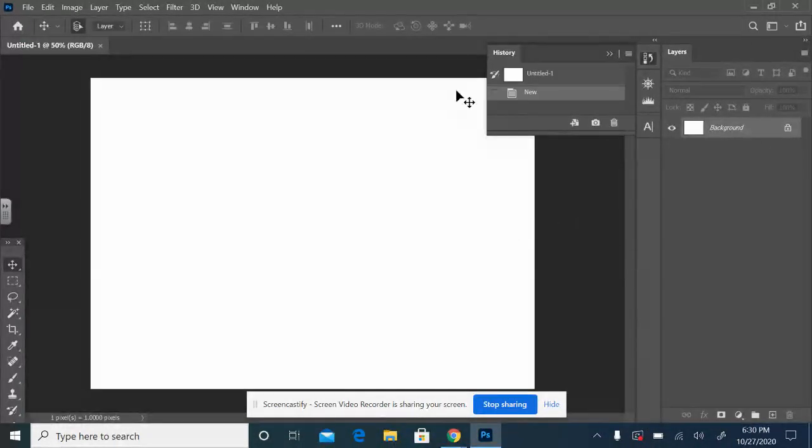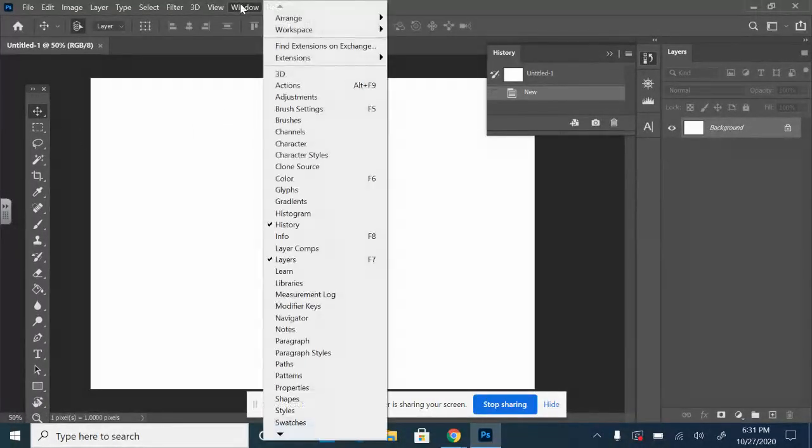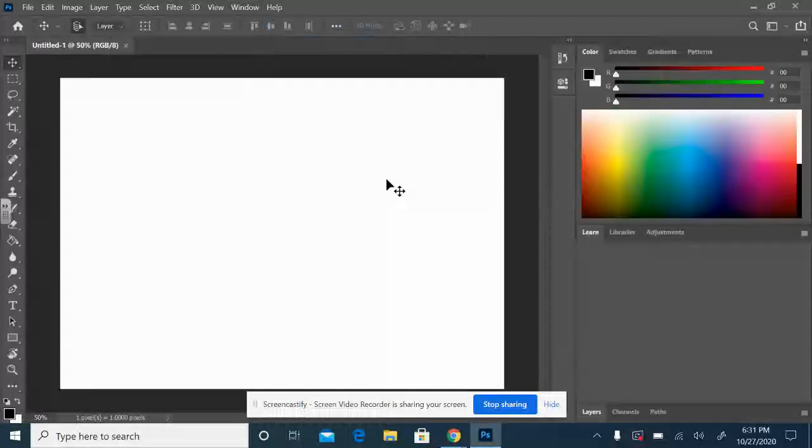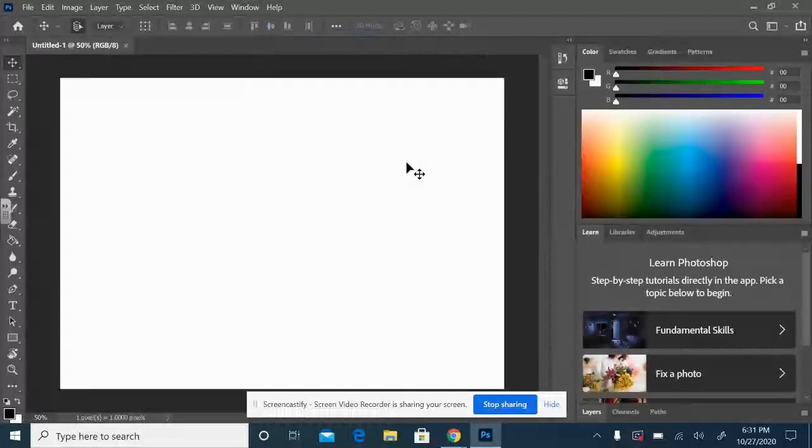And here's pretty much what your Photoshop will look like. I'm actually going to try to make it look like even more. So yours might look more like this when you get in. And there's just a whole bunch of overwhelming stuff. So I'm going to run through it with you and how to set it up so it's not so overwhelming.